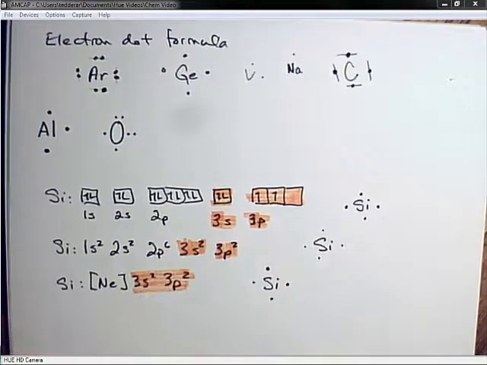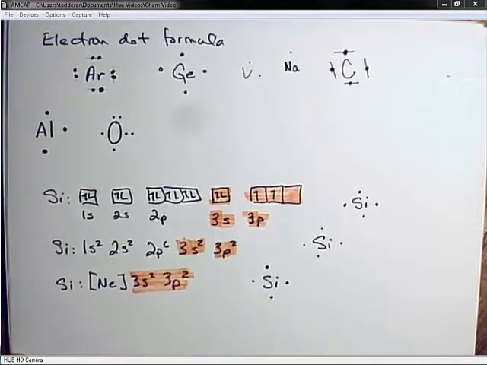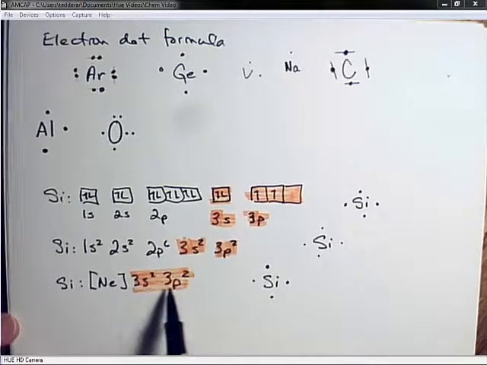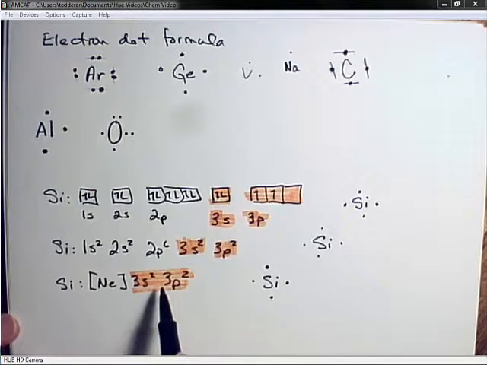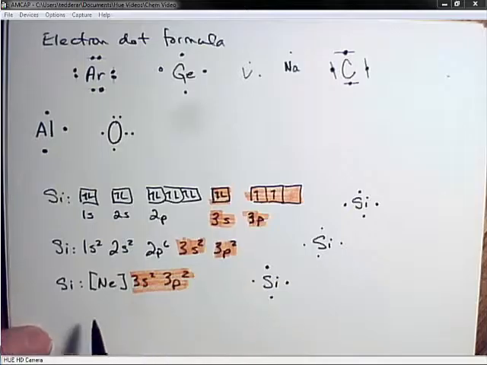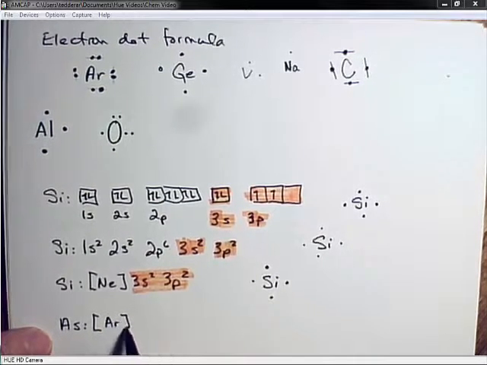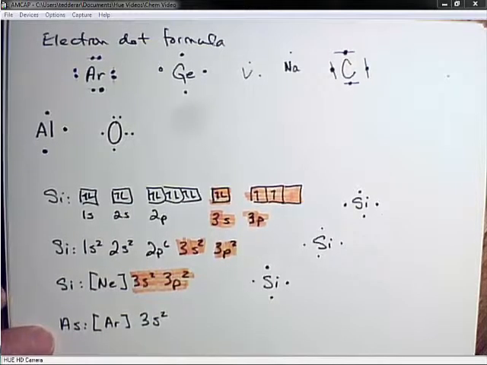Now, just so that we don't leave everybody confused here at all, let's jump down to, let's say, arsenic, which is down 1 and over 1. And I'm just going to do the shorthand configuration here for that and show you something about the d sublevels. So here's arsenic. The next lowest noble gas is argon. And then we've got 4s2, I apologize, 4s2, because argon's in the 4th primary level.